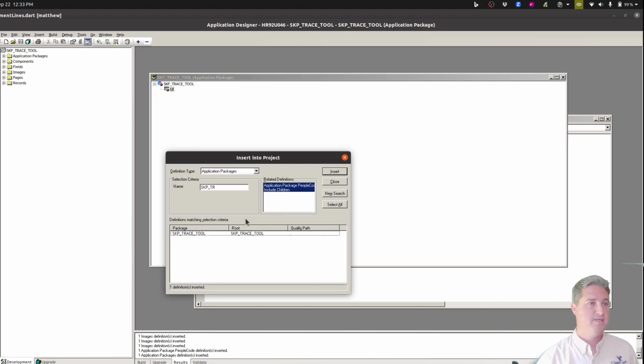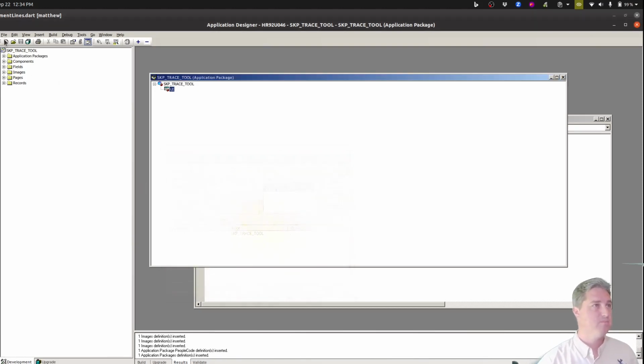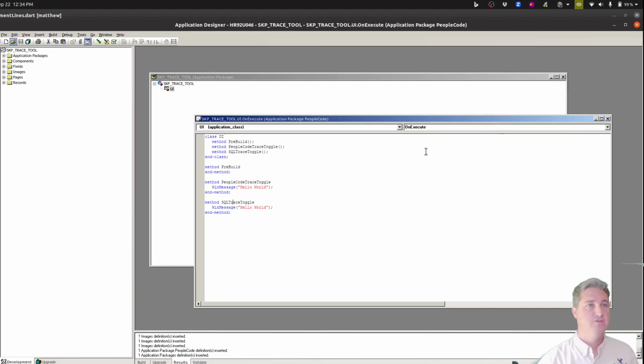This probably is unnecessary because I don't have any children packages, but it's all in there. Oh, not new. File, save project. There we go. Okay, so that's the code there, but I gotta wire it up and make it work.